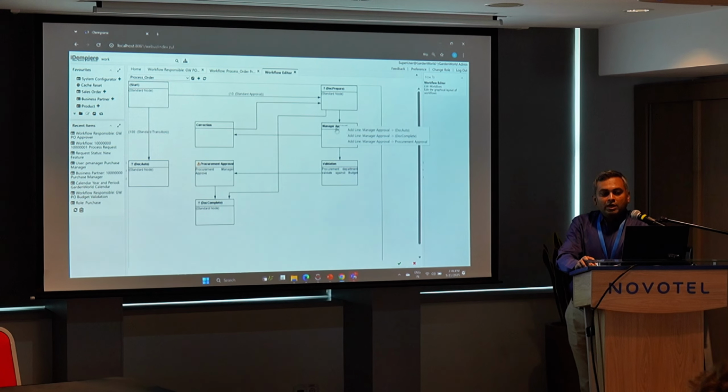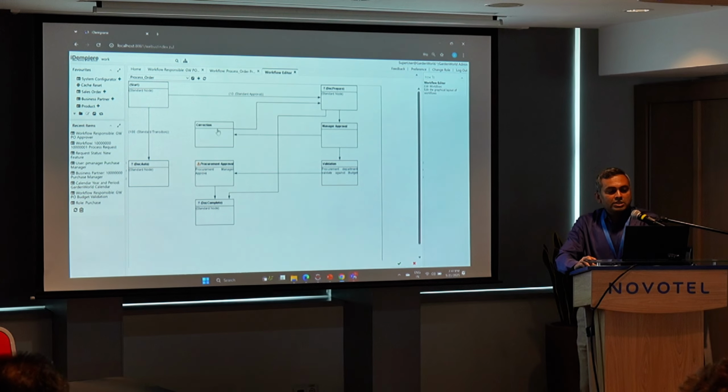Now what I have done is I have configured a user column to set value, meaning take the input from the user, and depending on that I have added two transitions. If it is successful, it goes to the validation node, and if it fails, meaning the user has rejected this particular approval, then it goes to the correction stage. Okay, now see, this is a new thing, correct?